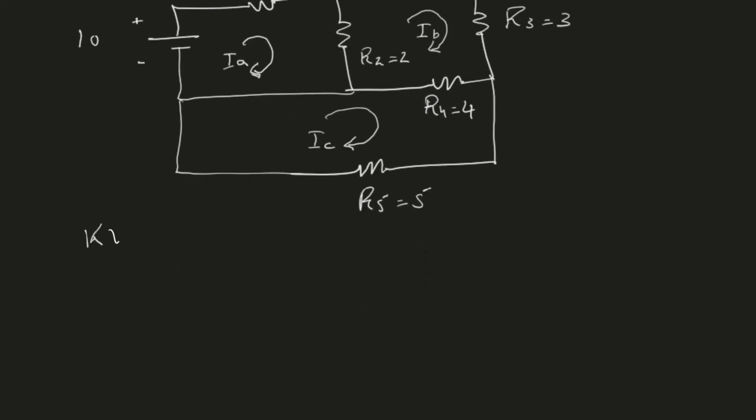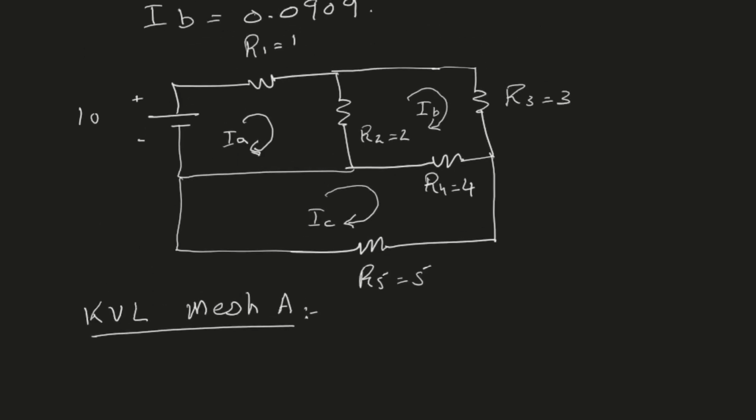Applying KVL to the first loop, KVL to, let's say, mesh A. For me to be able to apply KVL to mesh A, I need to assign the voltage polarities to the two resistors that are involved. In this case, the current in R1 is flowing from left to right, so I will have positive here, negative here, because current flows from higher voltage to lower voltage. I want to assign a polarity to V2. We have discussed this in our previous lecture, that V2 can be assigned in different ways.